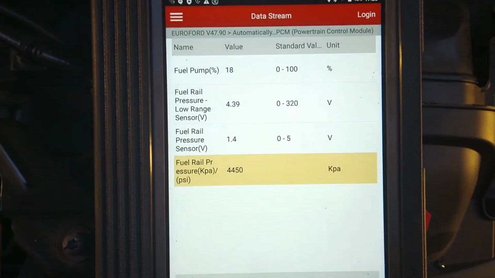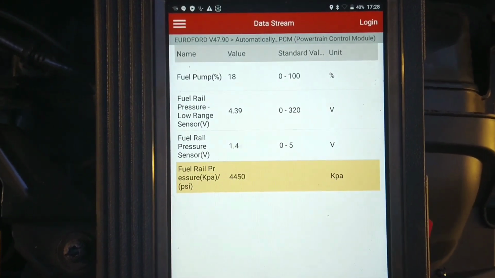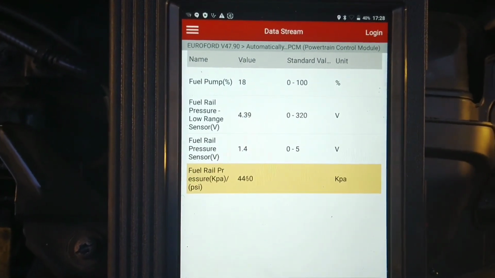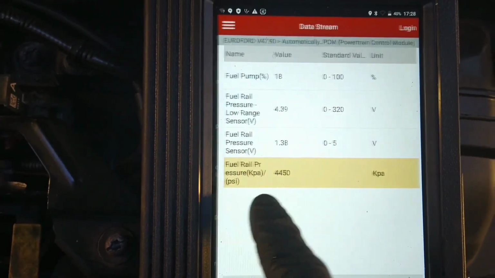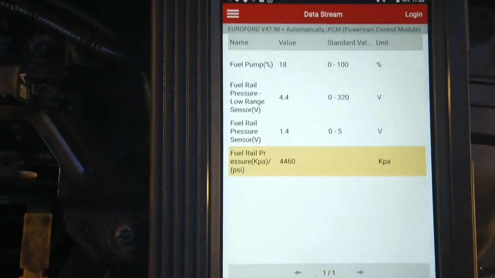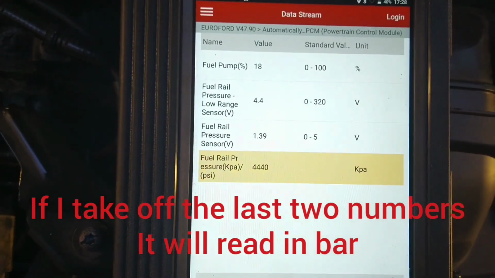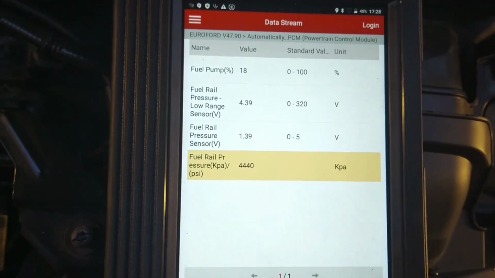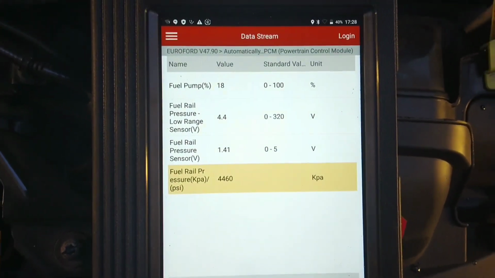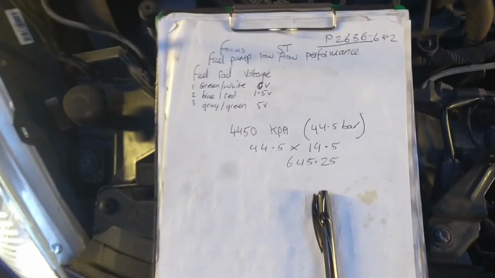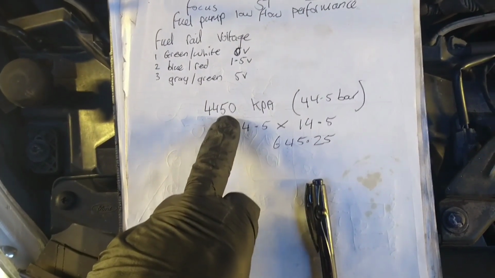These things run like 500 psi to 2,800 roughly, unless this one's chipped, so it'll probably be more, about 3,000 psi. So I need to change that to psi. It does say psi in brackets, but I'm not getting that. I'm not seeing how to change it over. I don't see that. It's got PSI in brackets, but I can't do anything with that. Now that seems a little bit low. Let me just work that out. Yeah, I was just trying to work it out. 4,450 kPa.